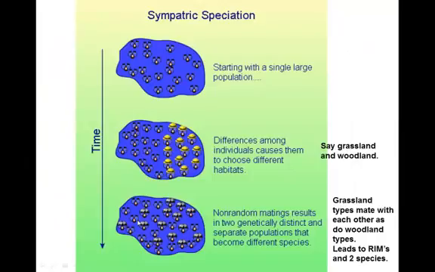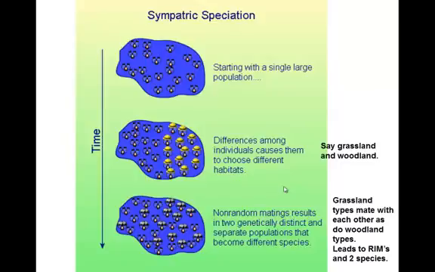I wanted to throw in a description of sympatric speciation, where we could have one population in the same area, and they're not physically separated, but there might be two different habitat types, say grassland and woodland, and one is better adapted to live in grassland and one is better adapted to live in woodland. They might start to choose different habitats, and you get non-random matings where the grassland types mate with grassland types and the woodland types mate with woodland types, and you might get two different types. That's one possible way. You can also get very rapid sympatric speciation with genetic events with a mutation.